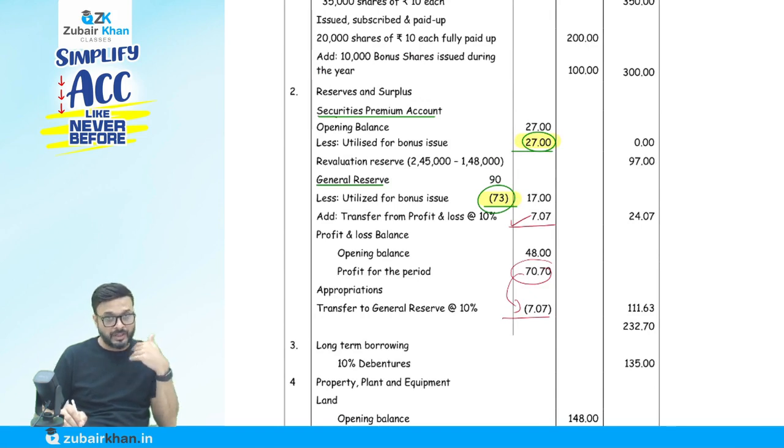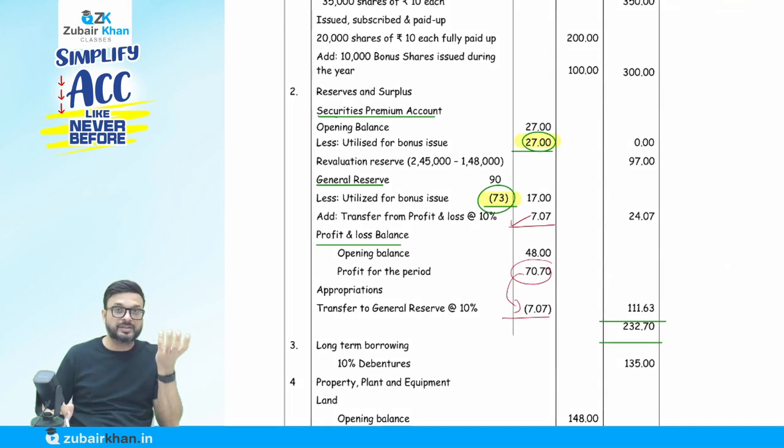But alternatively, if someone does the adjustment of 100 as 90 from the general reserve and 10 from the profit and loss account, that is also okay. Nothing wrong in that. If someone adjusts the complete amount of 100 from the profit, because the balance here is coming 111.6, if someone does the adjustment of 100 from this amount, that is also okay. So reserve and surplus can be adjusted from the profit and loss account balance. It can be adjusted from general reserve, but it is not recommended to utilize the securities premium.